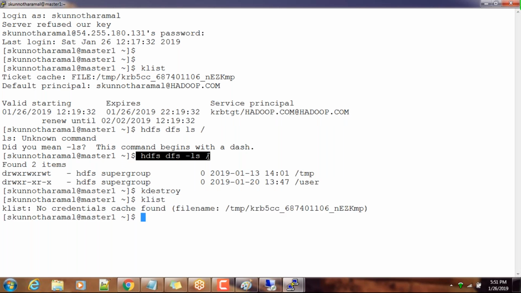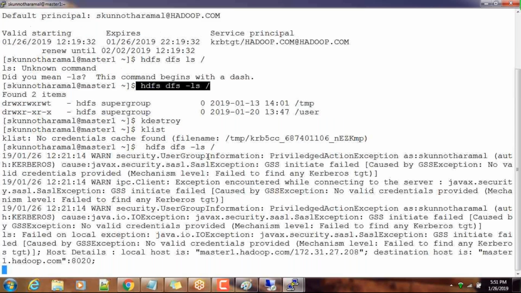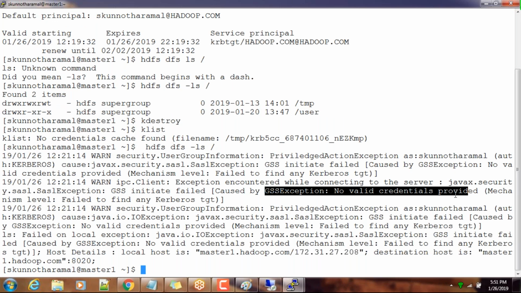And if I try to access HDFS, you won't get access. You will get a message like GSS exception, no valid credentials provided. This is because the Kerberos ticket granting ticket is not available to you.